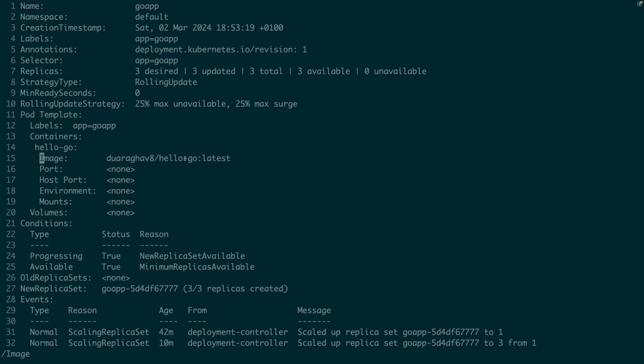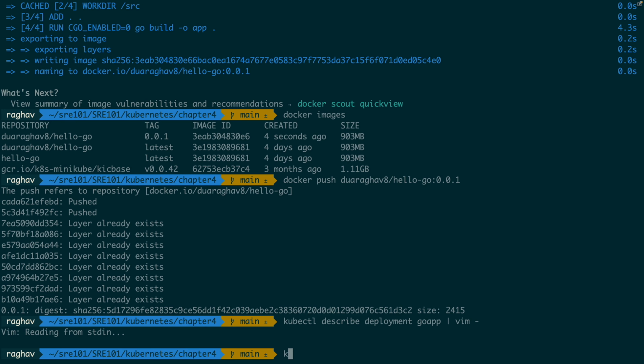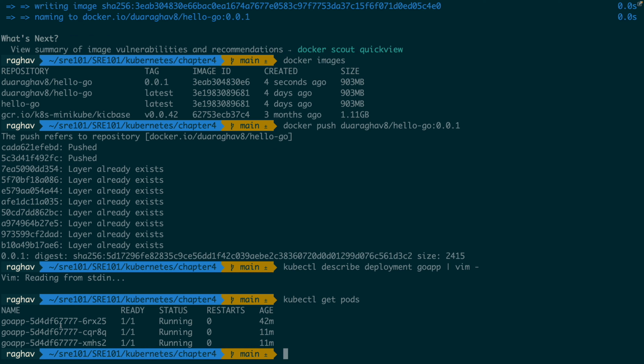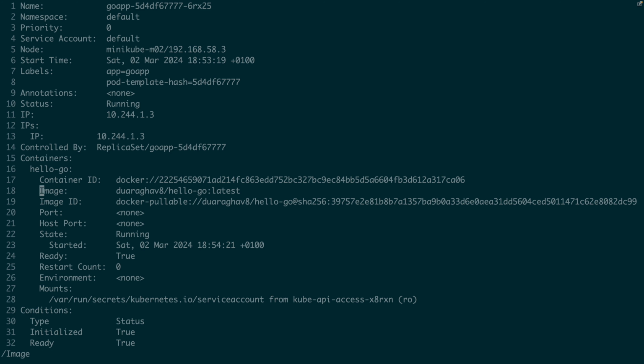Okay, just to confirm, right now I'm running the latest tagged image of HelloGo, right? I would like to update this image to 0.0.1. And right now, the only configuration I am changing in my entire deployment is the image, right? Later on, in later videos, we will also see how we maintain deployments as part of manifest files, and then how we'll change configurations within those files and roll out those changes to Kubernetes. For now, image is good enough. If I just pick up any pod, all pods are running latest.